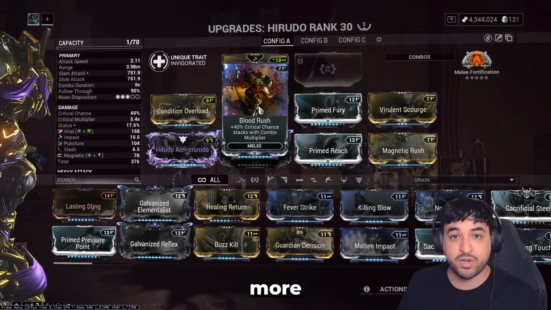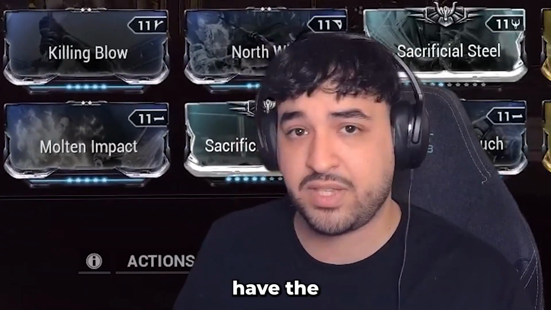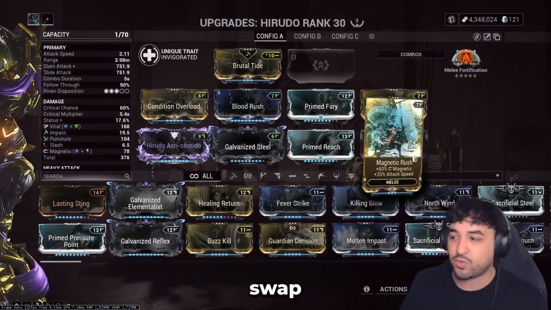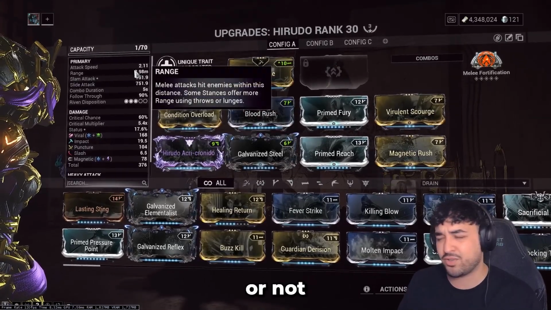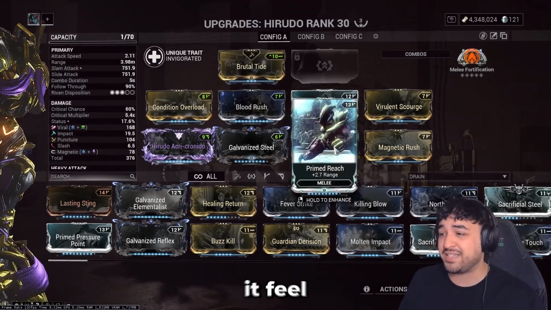Blood Rush, more crit chance. Fury for more attack speed. I might take this off because I got the Riven and I have the Arcane. I'm running Viral, Electric, and Magnetic. Might swap this out, might not, who knows. I might add more crit damage. Prime Reach to get a little more range on this thing. These are sparring weapons. They have a little smaller range than other melees, which makes it feel a little more comfy.